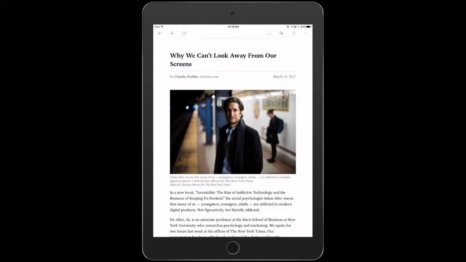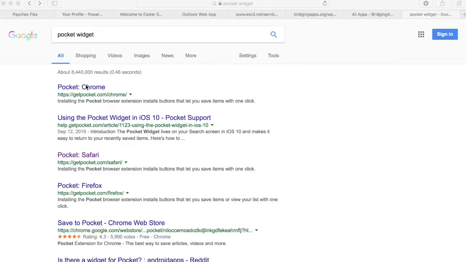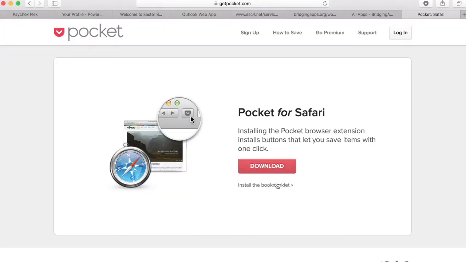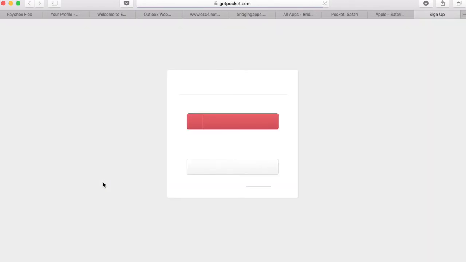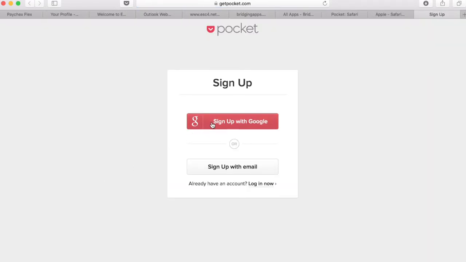It's pretty simple, but that allows you to save the content that you find while you are searching on the internet on your computer. And again, that is something that is pretty easy to install on both Safari or Chrome if you're using that to browse the internet while on a computer.